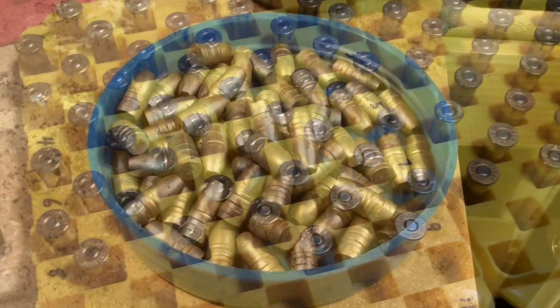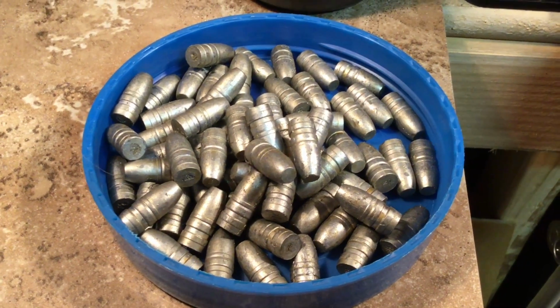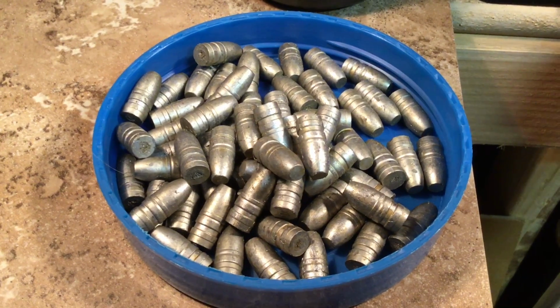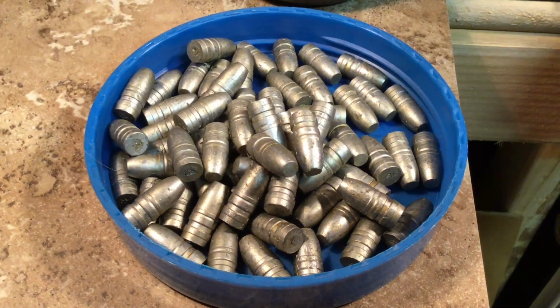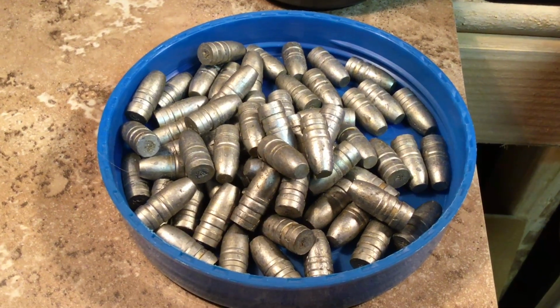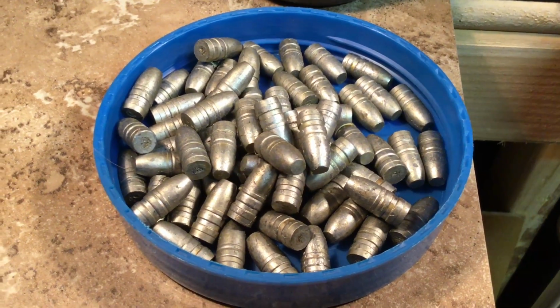They're ready to go. So there are our bullets, and for those of you out there who are thinking that I'm going to be pouring out exactly 50 bullets, well, no, that's more than 50. Can't tell you exactly how many more than 50, but that's more than 50.